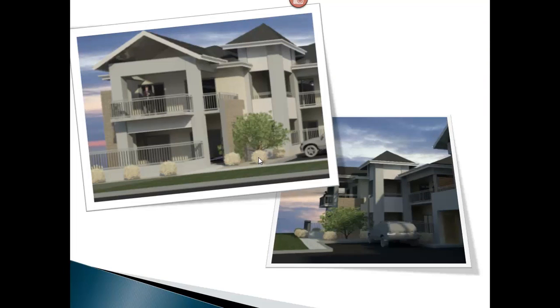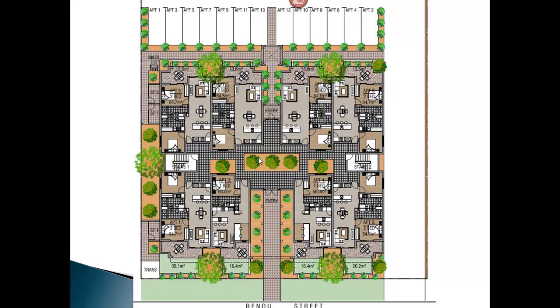And on this note, can I just say, don't focus so much on what it looks like, because there might be some subtle and slight changes to this as we keep going with our discussions with the City of Canning. But very much look at the numbers, right? And we'll come through the numbers in a minute. So this is very much a decision that you're making as an investment. All right, so there may be some subtle changes to those sorts of facades there. Similarly, there may be some subtle changes to the floor plan, but in essence, what you see is what you get.